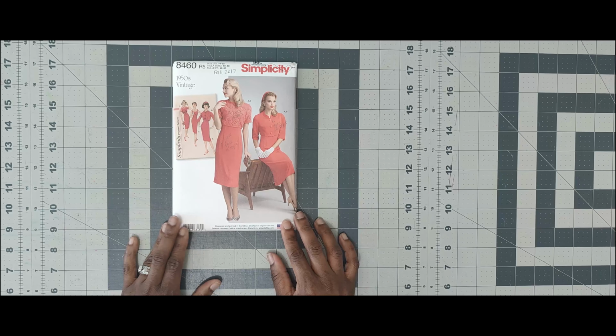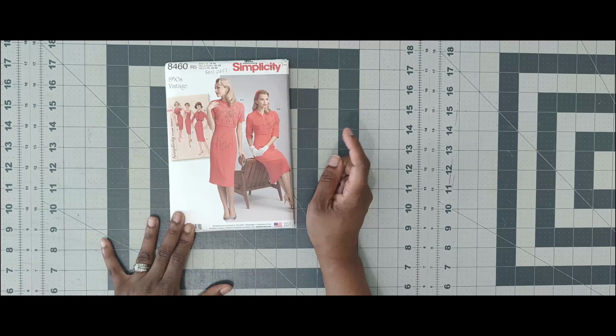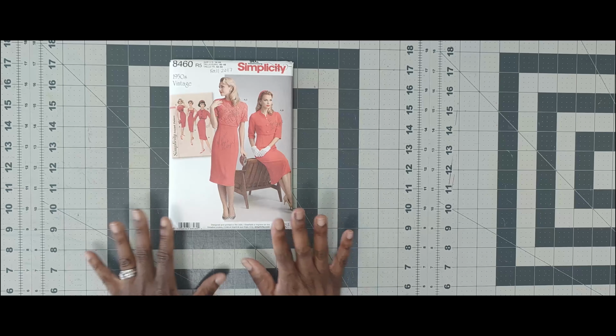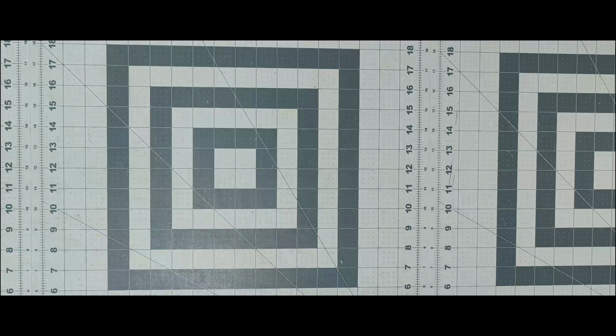8460. It's also a vintage pattern. I'm interested in A, B, and C, which is the overlay for the dress and the jacket for the dress as well. And then you have the dress, which is view A. So whenever I get around to the pattern, I would do all 3 views in different colors. It's 8460.